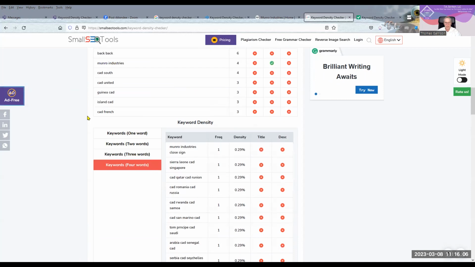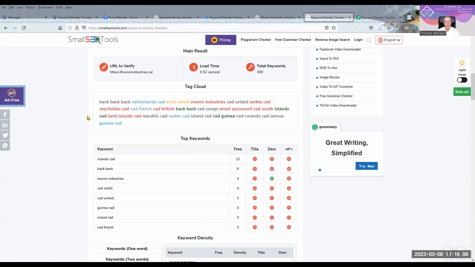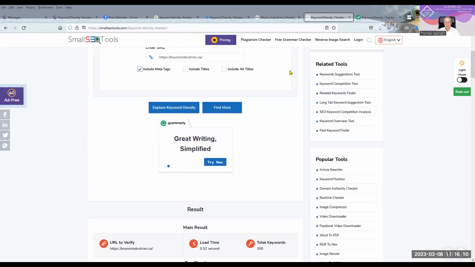Now, they admitted that they're still working on the site, so I'll give them that. But what I'm saying is that we really don't see any keyword terms on the page that are telling or explaining or are extremely relevant to what this business does.